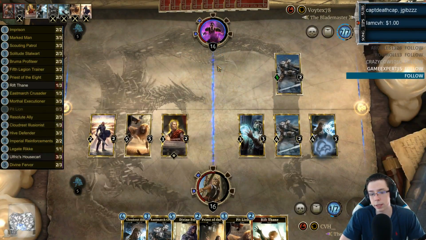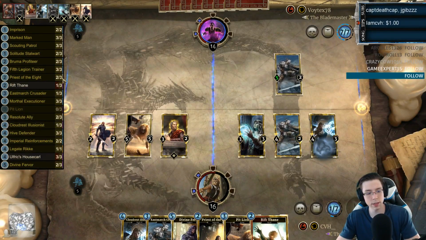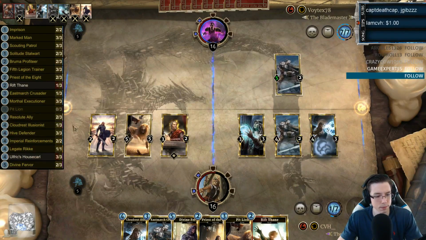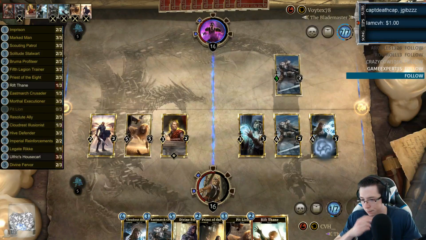Does it take long to make decks like this? Like this one in particular, not really, because I'm only playing 1 legendary, so this is one of the cheapest things you'll find. We do have a fair bit of epics, but it's still relatively cheap. There are a lot of expensive decks.